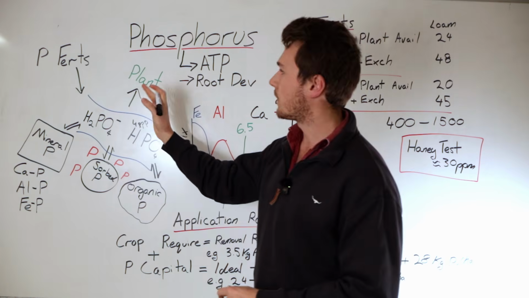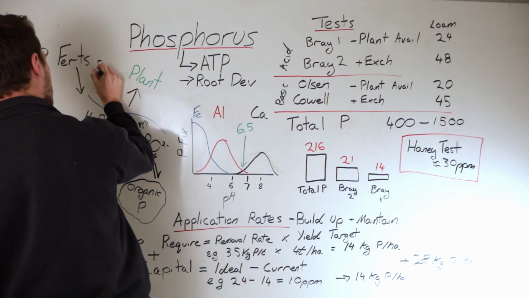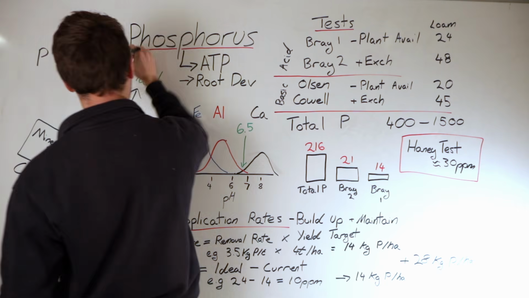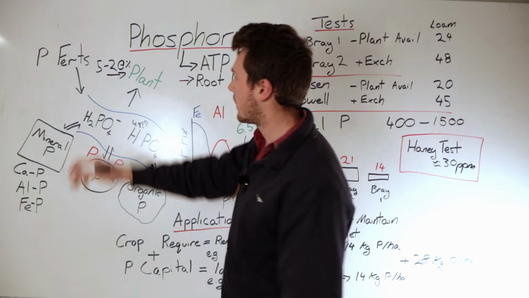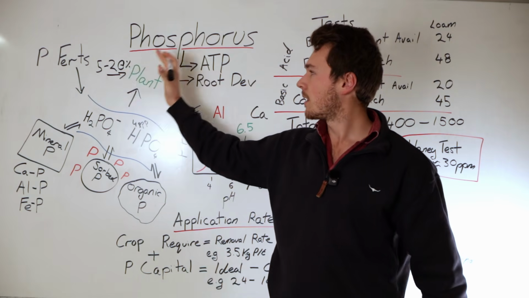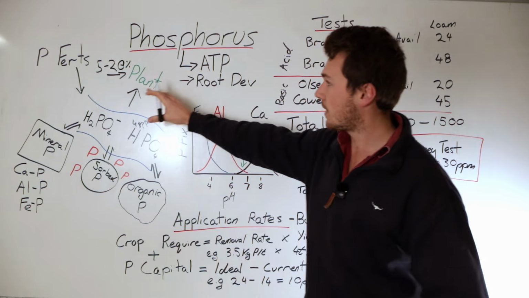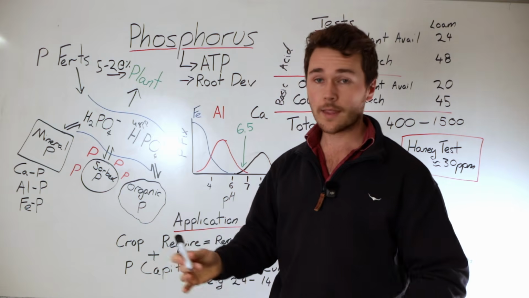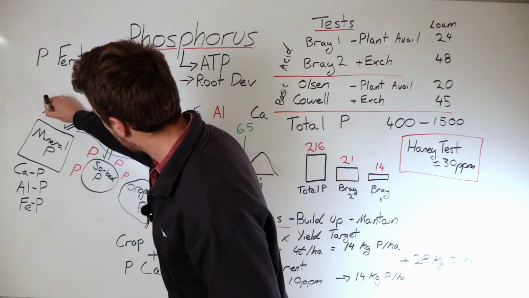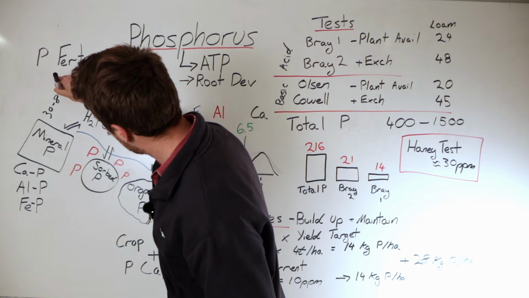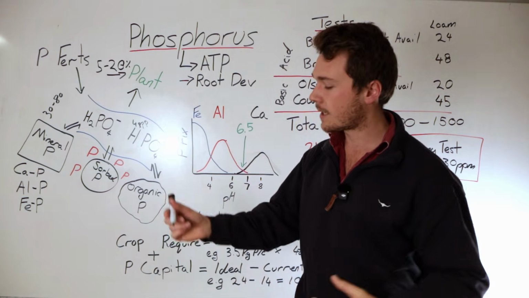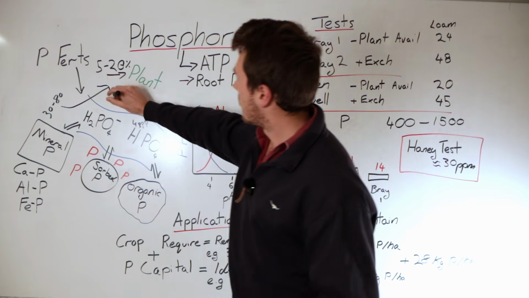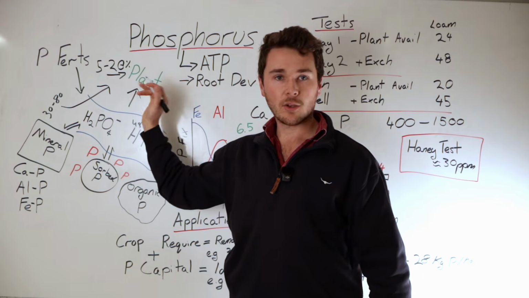So typically when we do apply phosphorus fertilizer, only 5 to 20% of the phosphorus actually goes into the plant. So when we think about putting on all this fertilizer, only 5 to 20% of that actually goes into the plant. The rest will go into the phosphorus storage. Now, on the other hand, about 30 to 80% of the phosphorus that the plant takes up is actually from the mineral component of the plant. So not that much fertilizer actually goes into the plant.